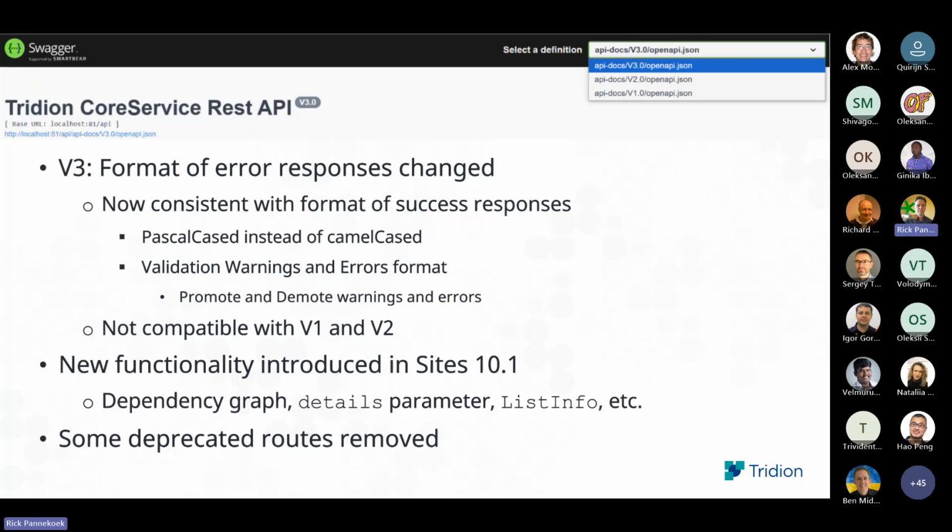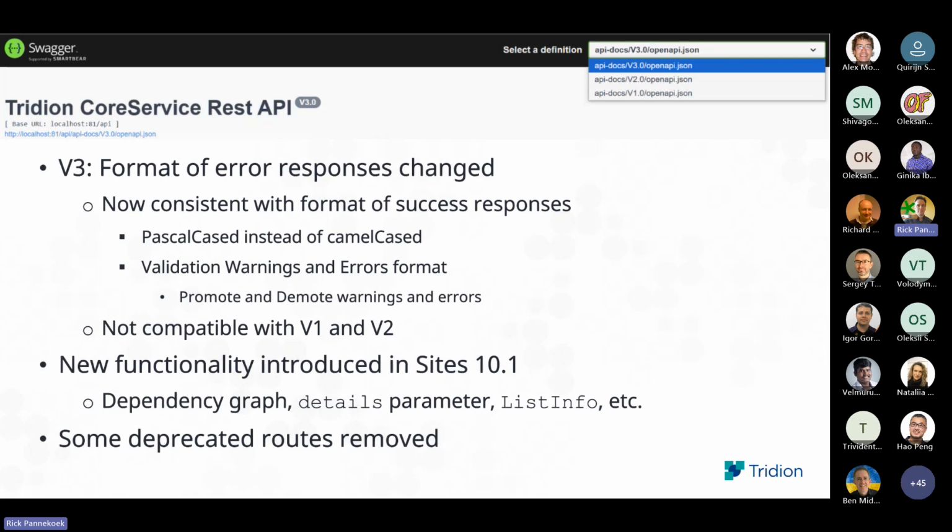And again, we changed that error format, but really only if you're using the v3 API. So if you're still using v1 or v2, you get errors in exactly the format you got them before, if you notice the difference in the first place, right? It depends a bit on your error handling if you even notice the difference. But again, we ensured that on the v1 and v2 APIs, it's just 100% compatible.